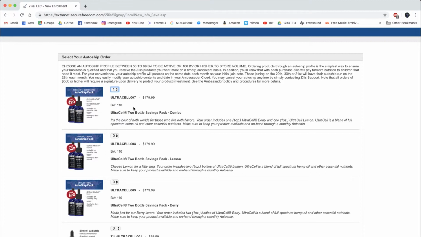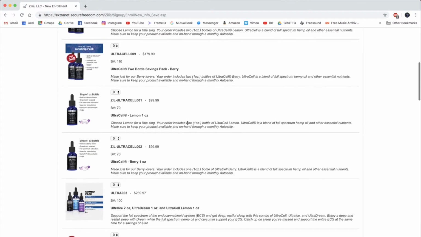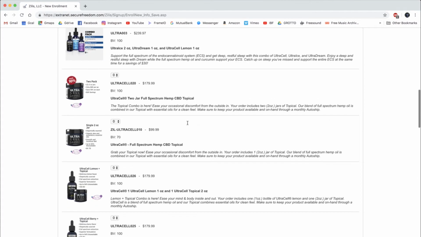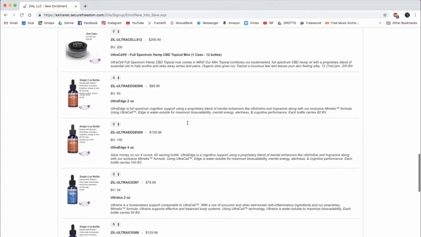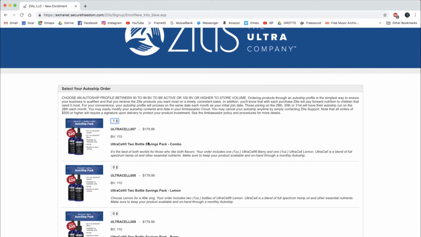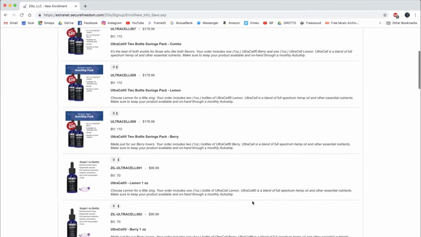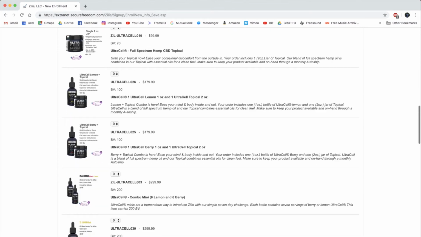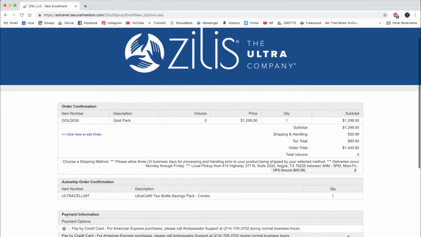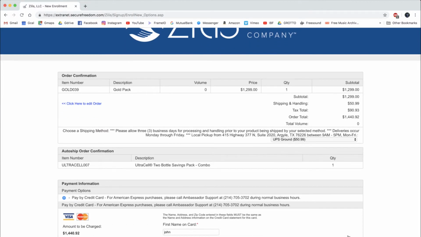So if you order 2 bottles, so I'm clicking 1 here, that's 1 unit of 2 bottles. That gives me 110 BV, and they'll send me that every month. Now that's very changeable. You can edit it and change it at any time, and you don't have to do 2 of the Ultracell bottles. You can scroll down and see that you can do topical, you can even do the boosters, you can do whatever you want. But for now, let's say that we're going to maximize our commission, so we're going to do at least 100 BV. So we're going to do that, and then we're going to scroll to the bottom and hit continue. All right, and then this just gives us our details. It tells us how much the order is, plus tax and shipping.